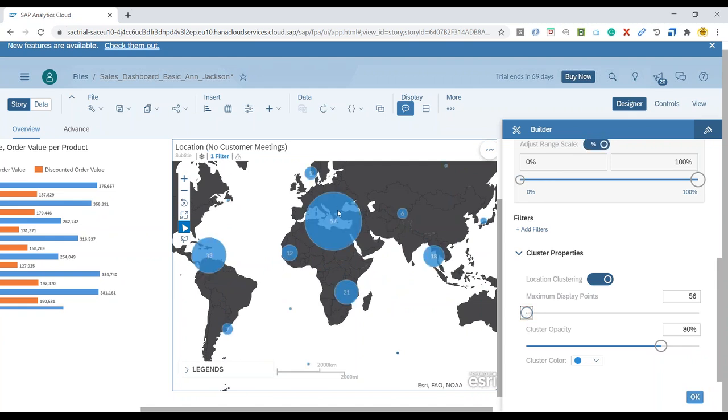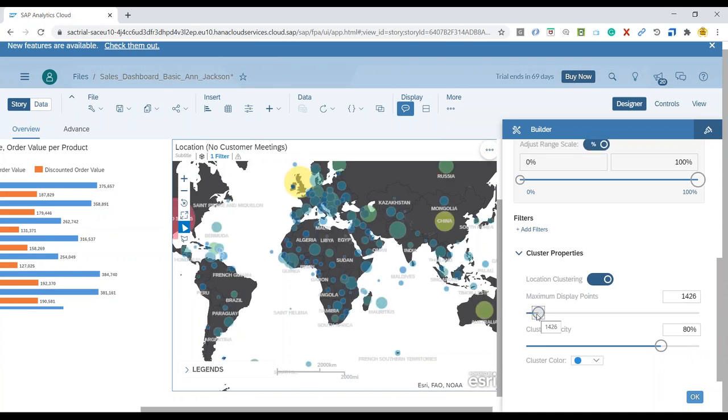So you see, this bubble is covering 57 data points in this entire region. This bubble is covering 33 data points. This is covering 22 bubbles together and a single bubble is created. So like this, the number of groupings can also be reduced, which helps you to improve the readability of the chart. If there are too many data points, it may be difficult sometimes for the user to read that.